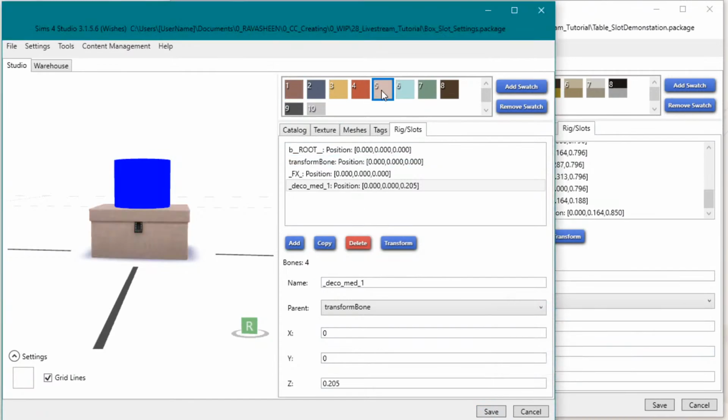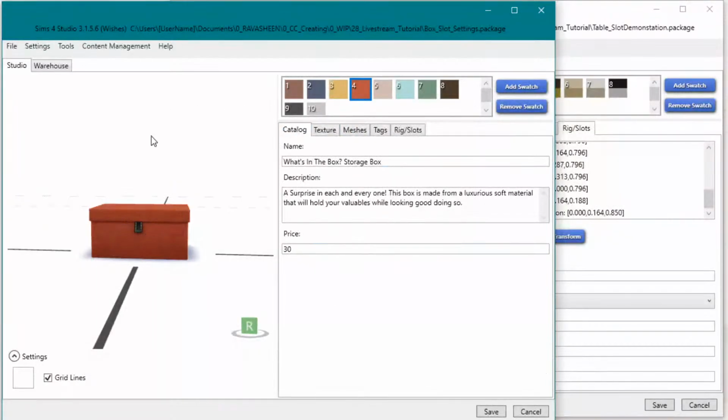And if you remember, we did the pink swatch was 1, the red was a 3, and the rest are 2. So in theory, these red boxes should not be able to stack on top of each other, but all the other ones should. And one last thing, before I go in, either in the description or up here, what's in the box, we'll do stackable. Just make a comment on it so it's easy to see which one's yours.